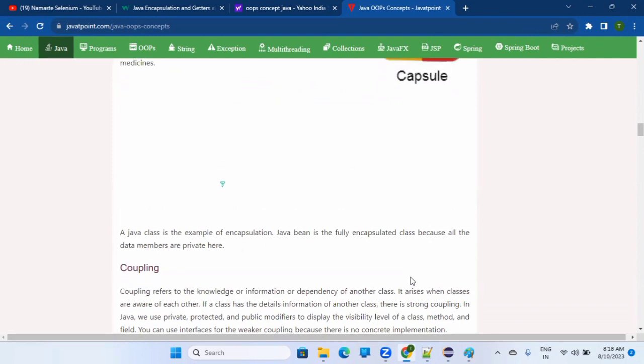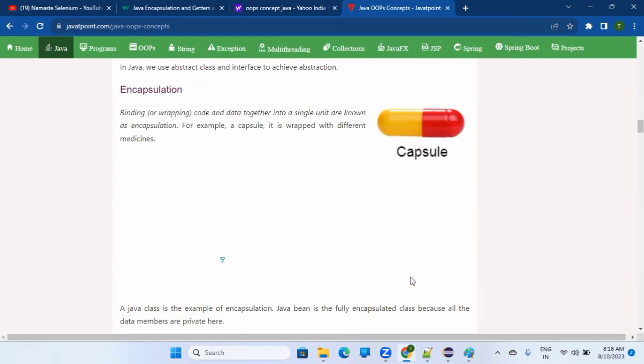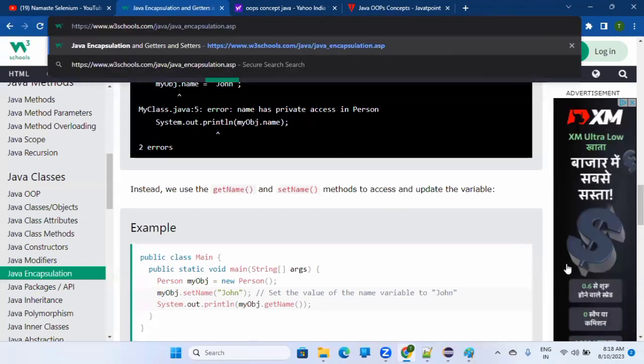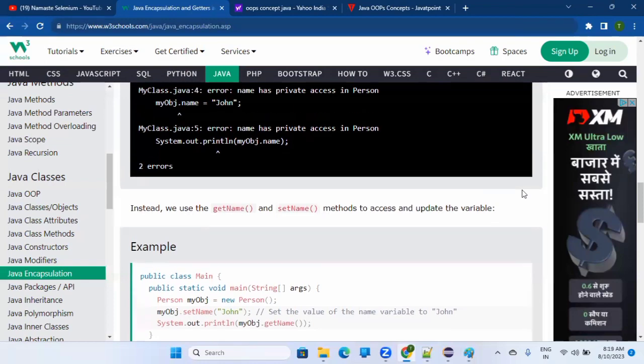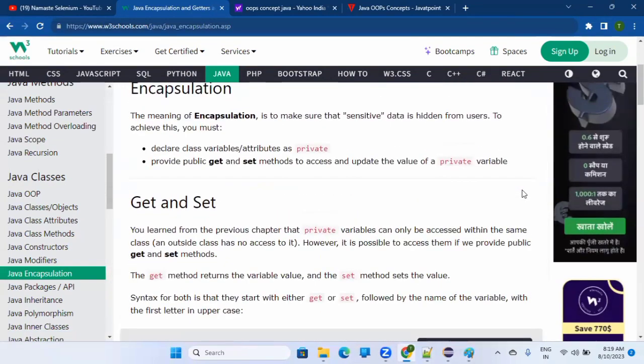We don't have to just go by the definition. We should understand what they are actually saying. You can check this one also as a good chapter here about encapsulation. So encapsulation makes sure that sensitive data is hidden from the user.